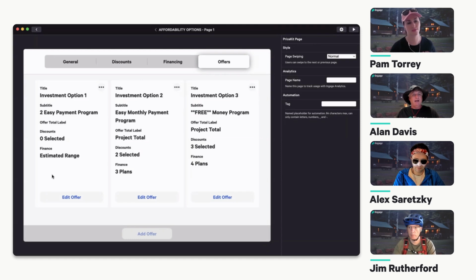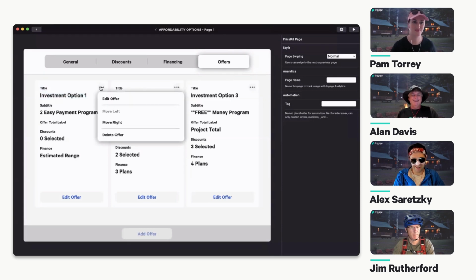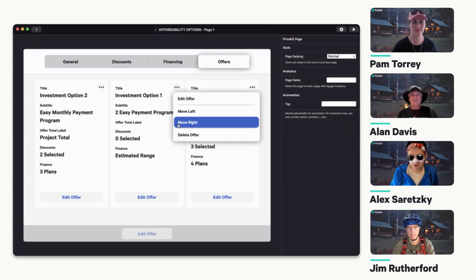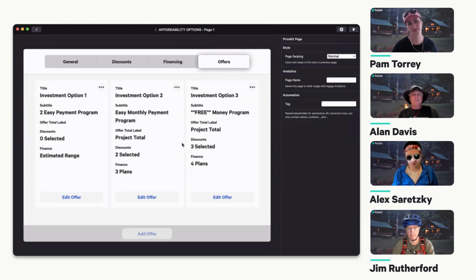But anything else to add here, Alex, before we wrap up the configuration conversation? You can move the tiles around. Oh, yeah, good point, that's a cool feature. Like I said, we demoed and tested this with a bunch of folks who've been using it out in the field, so for 1.0 there are a lot of refinements based on real world usage and people's actual needs. Everyone is a little bit different, and we wanted to make it as flexible as possible.